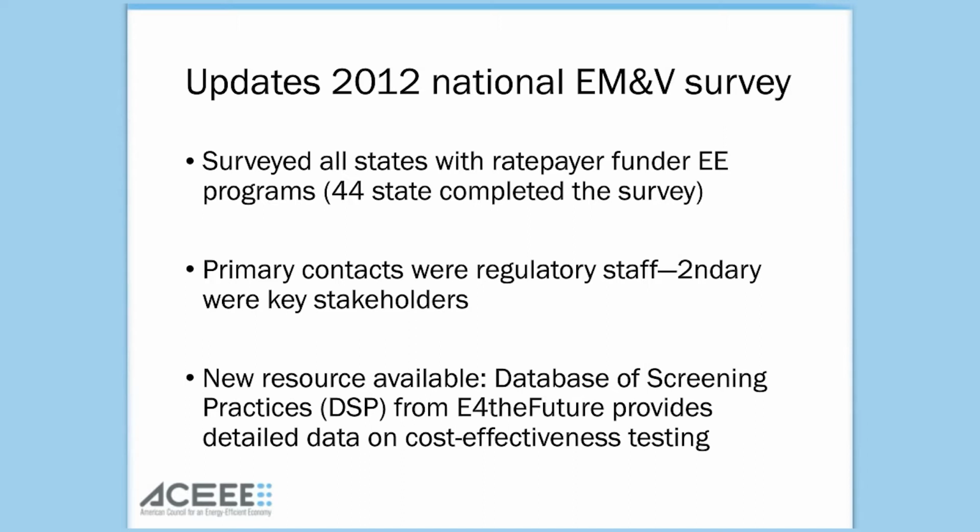There's 2 states that don't have such programs, and then we had some states where we just couldn't get the survey completed. Our primary contacts were regulatory staff. Secondary were key stakeholders. Let's face it, regulatory staff have a little bit more on their plate than just worrying about a program evaluation, so it's sometimes hard to get the kind of responses we need, and that's perfectly understandable. But there are other people involved in program evaluation that we could task, and they were very helpful in helping us complete that.